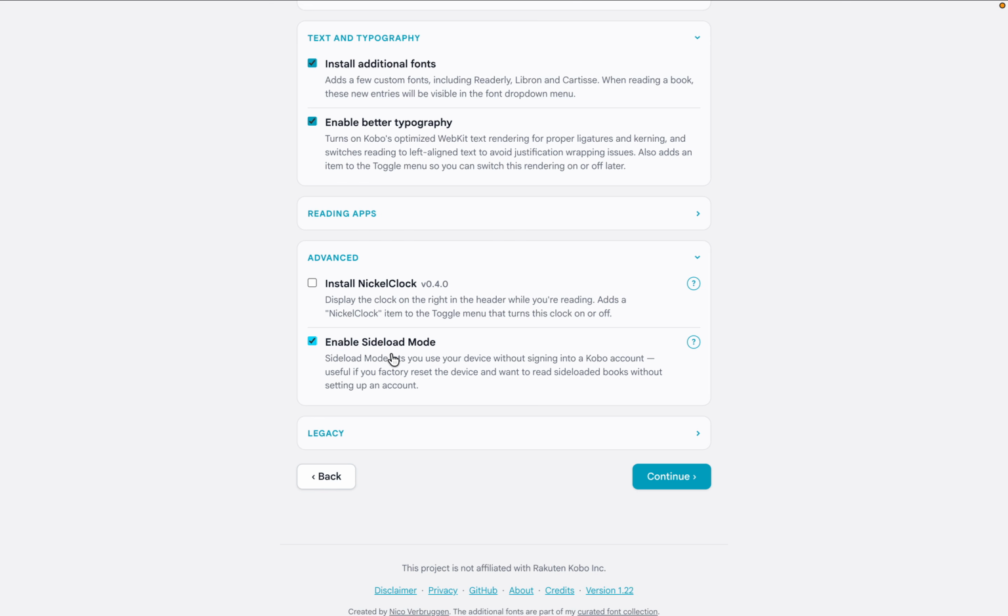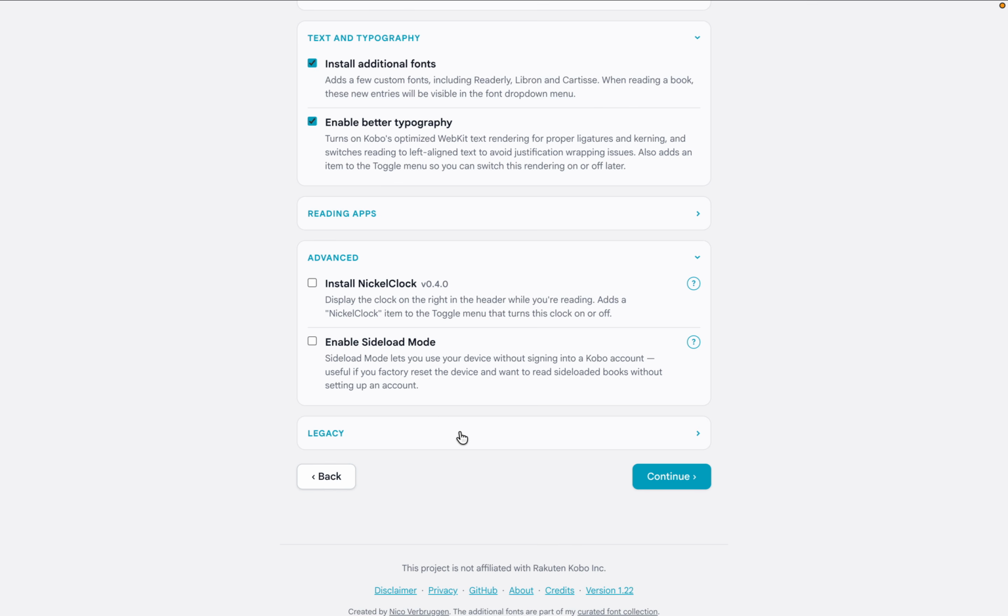And if you click this on, it's going to turn on sideload mode, so you don't have to sign in. Now, evidently, that means you can't sync your books, you can't download books that you purchased. It's just for sideloading. So if you have books from a different source, like Project Gutenberg, for example, you downloaded like 100 historical books, you can just put them on there, and that's the only use for your device, then that's great, you can use this, right?